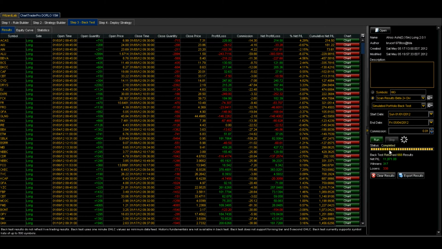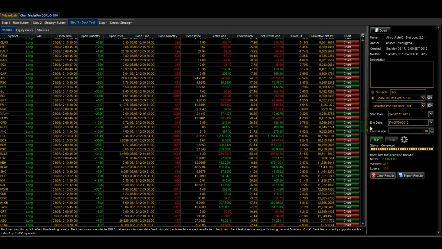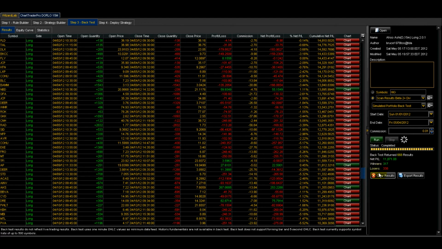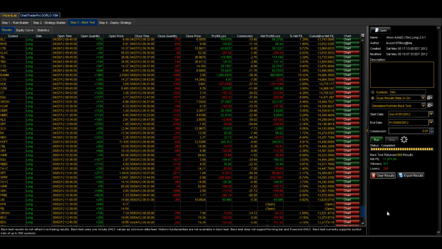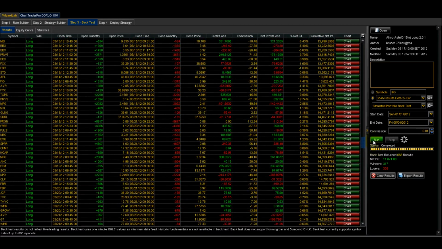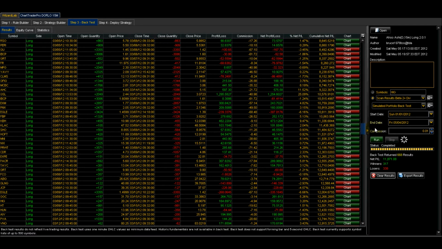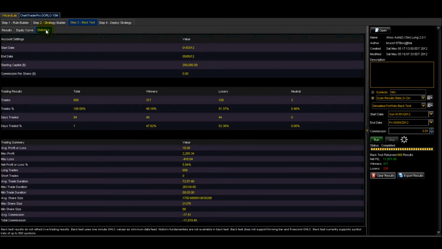Looks like we got pretty close to $12,000. Almost a 50-50 split between winners and losers. And seeing that our losers are consistently fairly small, and we've got some nice sized winners in there.